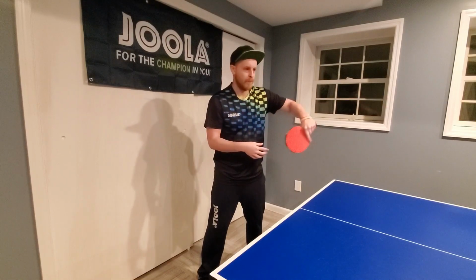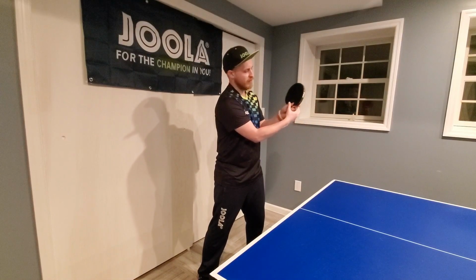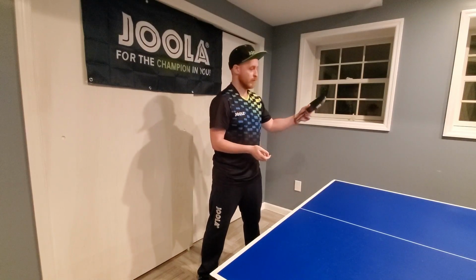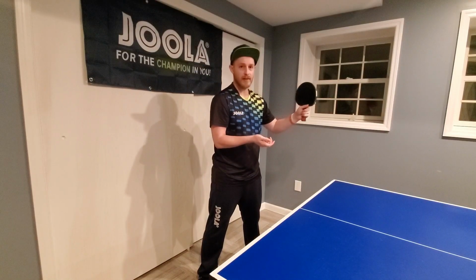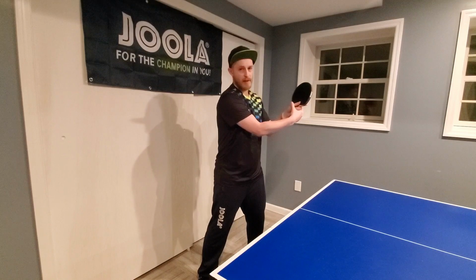Okay, so we're going to rotate into the ball and then tighten here. And with this serve, we're really tightening more with the thumb. So we're pushing across the back, and it's more in this part as opposed to when you're doing your other serves and you're pushing more in the tip of your thumb and finger, because your racket grip is the same as you would be playing. So we're not using this pinch style grip for the backhand serve. We're using a regular shake hand grip or pen hold. Then you're going to apply the pressure more across this part of the handle.